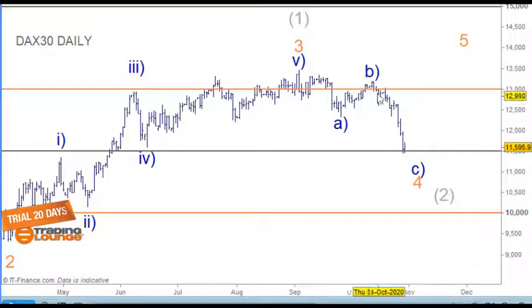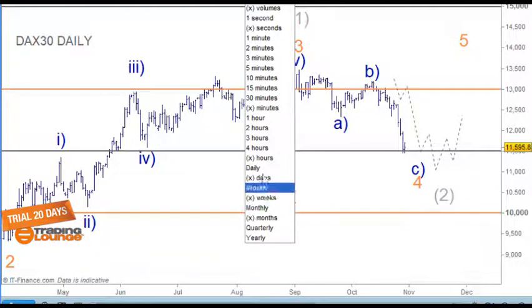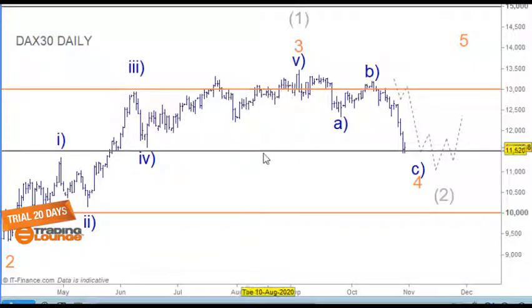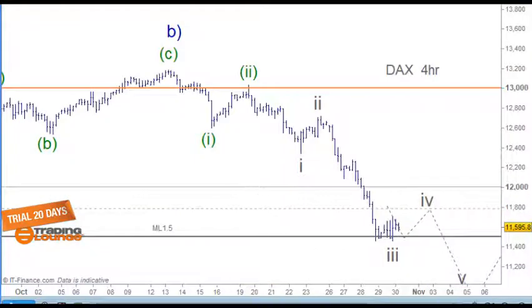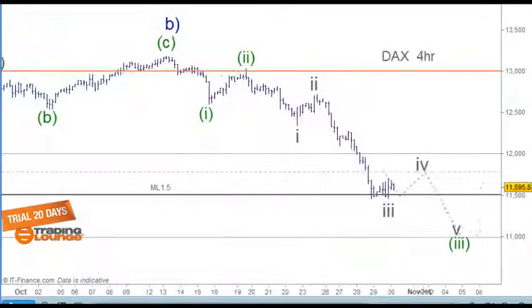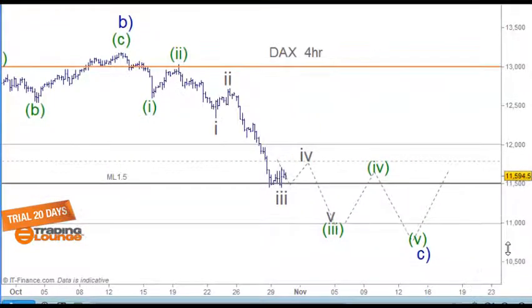Our main task today is to look at wave B to wave C here, and we should be looking at a 5-wave structure within all of this. So we'll be looking at something like this before we start building to the upside. So let's move into the intraday chart, the 4-hour chart for that B to C. It doesn't look a bit like this. This is how it looks.